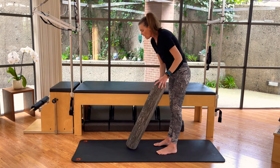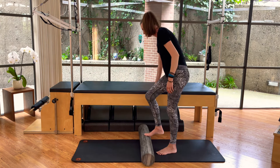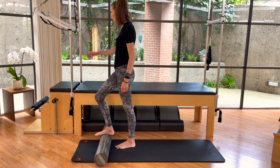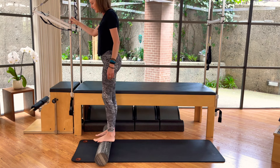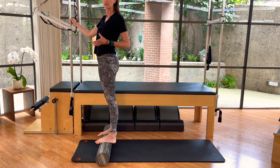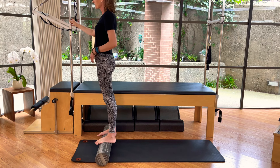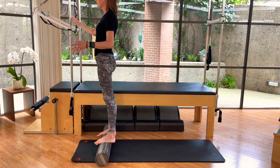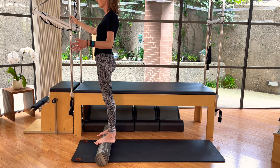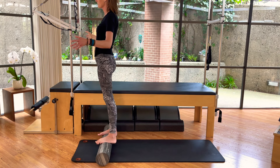Slow as you lower. I'm going to place the foam roller on the floor horizontally because I need to stand on top of it. You could do this up against a wall — you do not have to do any of this standing on your roller. I'm going to hold on to the side of the Cadillac. If you're doing this without a roller, standing flat on the floor, to add challenge to your balance, close your eyes. I wouldn't suggest that while you're standing on the foam roller without holding on to something. So we're standing up nice and tall on that foam roller, with a little bit of roll from the heel to the ball of the foot, finding that control and balance as best you can.